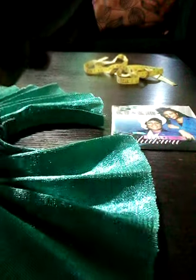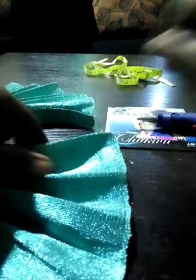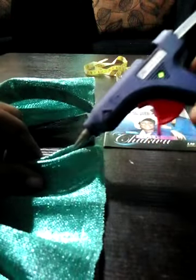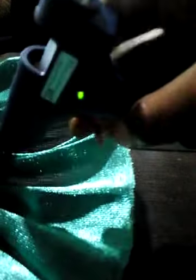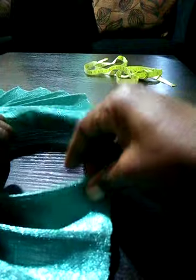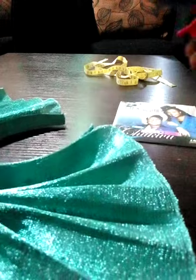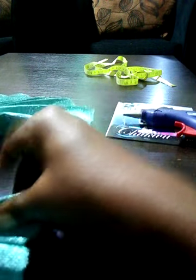So what we're doing? Are you seeing it? You glue it like this. Open up this point and put your glue here so that I can cover up the Alice band with the ashoke. So you cover it up like that. By the time you are done, you leave it for a while to dry.